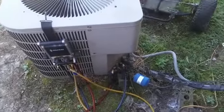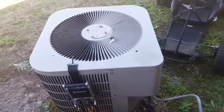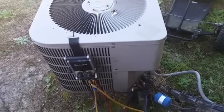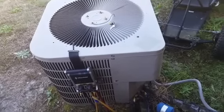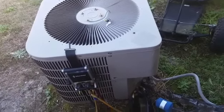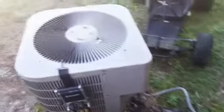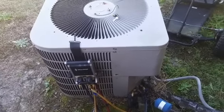Well guys, she is running. You see her running pressures on the little screenshot there, a little bit higher than normal due to a little awkward flex run. We had a dirty filter. I don't think the coil's that dirty, but there's a couple little odds and ends that could be repaired. But since this is a tenant property, I'm going to get it running, then I'll meet with them about what repairs need to be made. And I will see you guys on the next one.